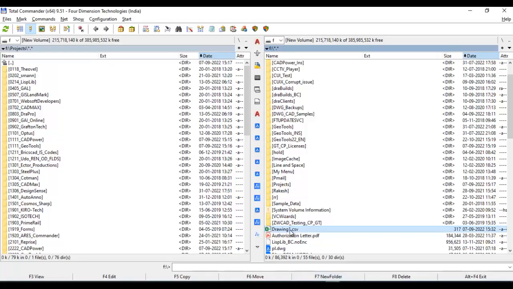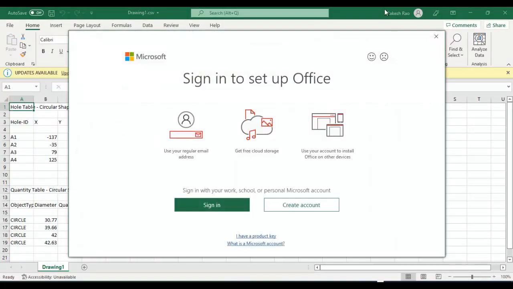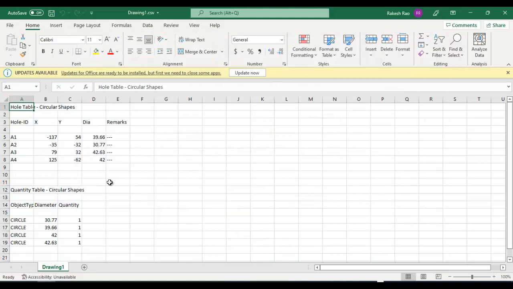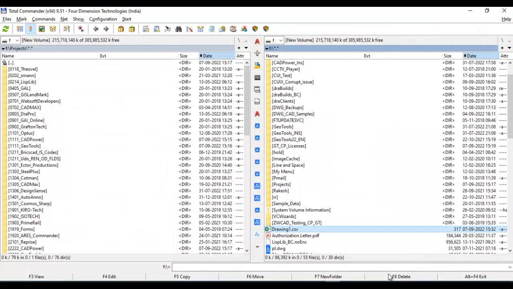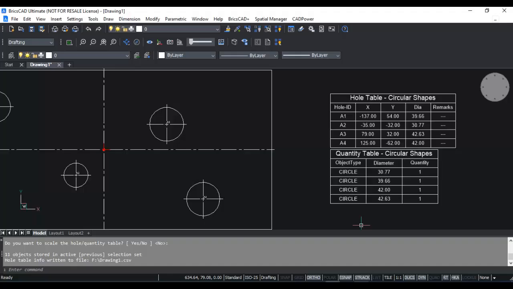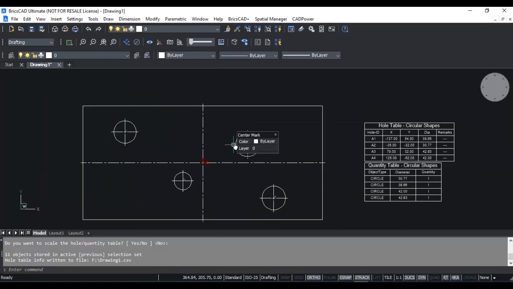Now if we come here to the folder, you can see that this is my whole table chart. You can see already it is coming here, and you can save this into Excel format very easily. So we have 2 options from our whole table. One is creating the CAD table, and the other one is creating the Excel table, Excel chart. That's how the whole table command works.